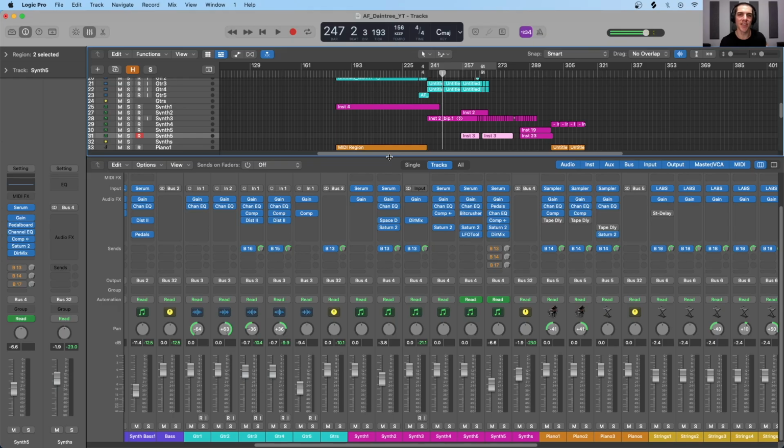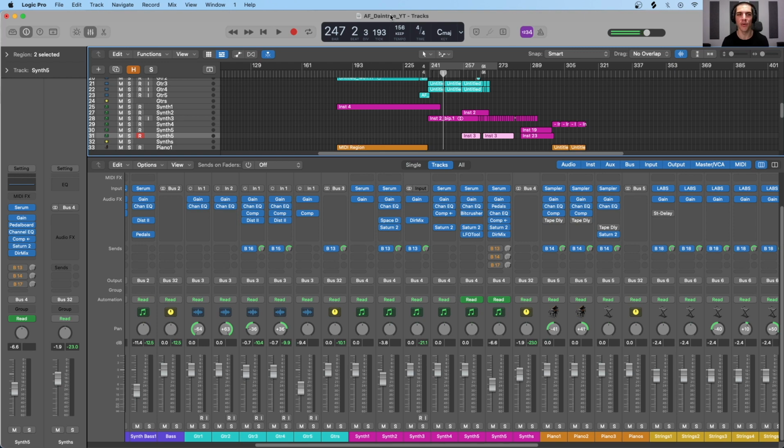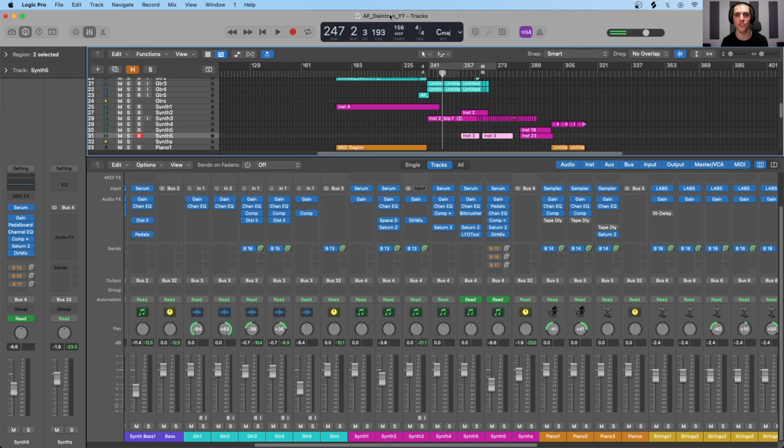All right, here we are inside my digital audio workstation of choice, Logic Pro, to discuss my favorite stock Logic Pro plugins. It is storming like crazy outside. I don't know if the microphone is going to pick that up or not, but hopefully the power doesn't get turned off because trees are falling down, and we can get through this video.